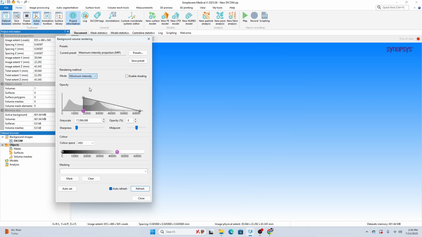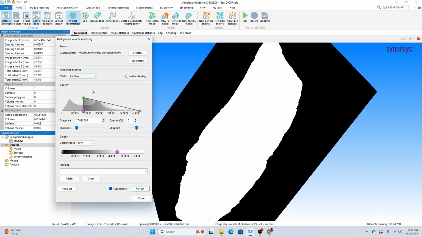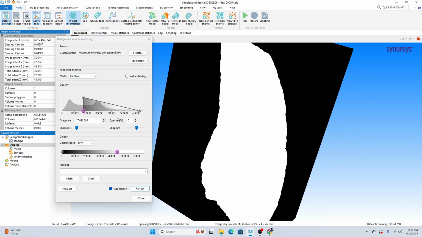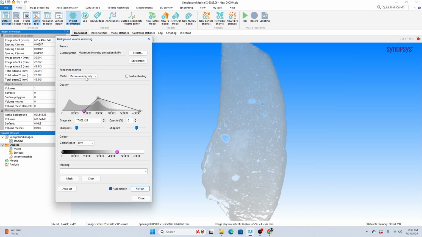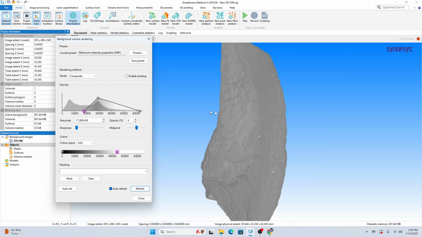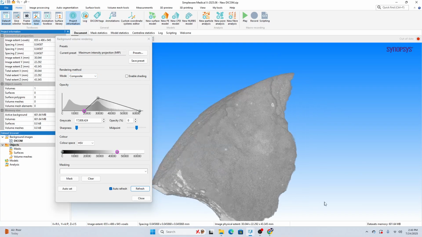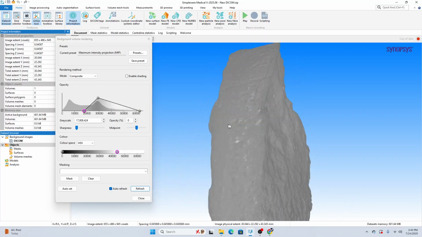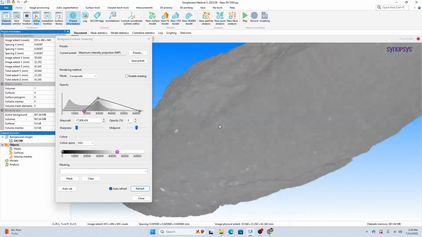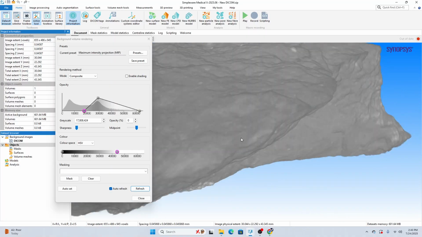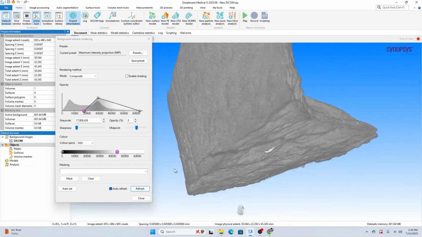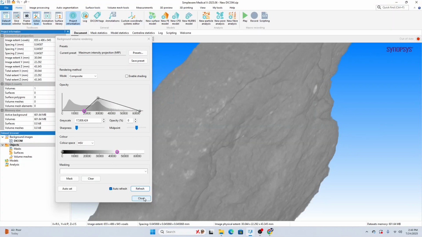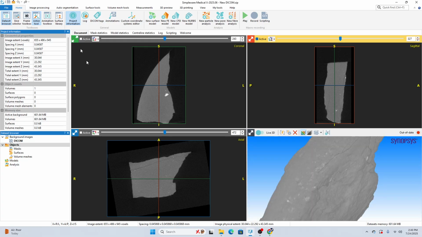Here we can also change the mode. So minimum intensity won't show us anything. Additive one will show how it is varying from the particular background, but it will also highlight the background region. So a better approach is always to use the maximum intensity or a composite one, because a composite will show us the whole structure. So even if we need to see the fracture analysis of rock, what are the particular weak points in this rock, we can do in a very easy and efficient way. This being the volume rendering.